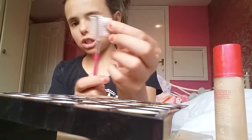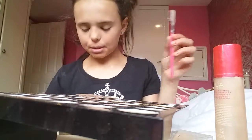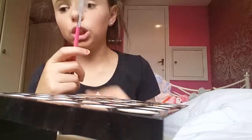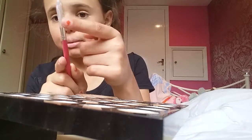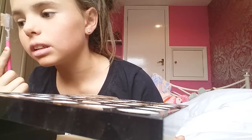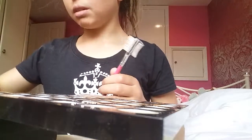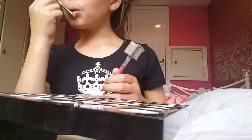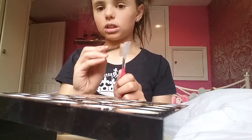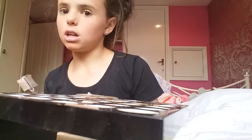I got this brush with it. Yeah, so I got this brush, and I'm going to use this plastic one first, and then I'm going to use this one. So I'm going to look in the mirror. It doesn't really do much, but I just want to make it good. And then what I do is, because I have brown eyelashes, I put this on the brush so I can make it more darker.